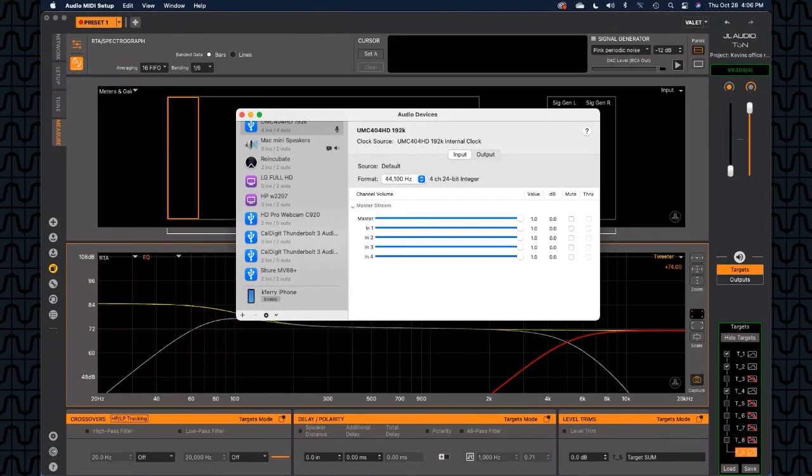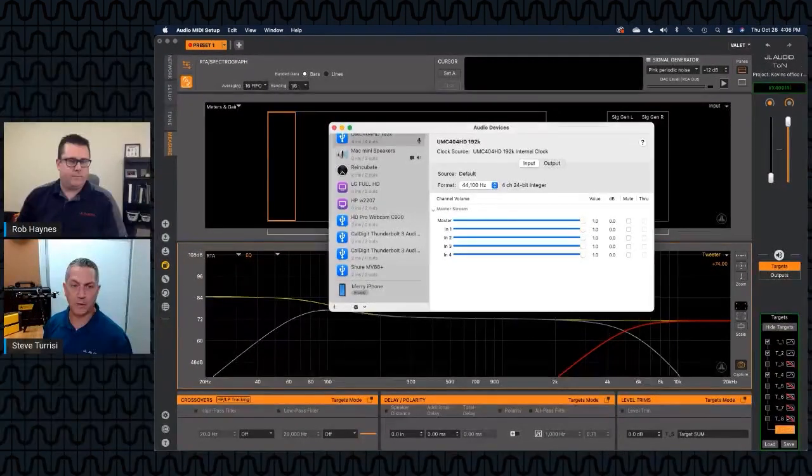Hey, Rob, can I jump in for a second real quick? Yeah, absolutely, Steve. Just want to point out that what Kevin's got set up here is actually a pretty smart way of doing things overall.